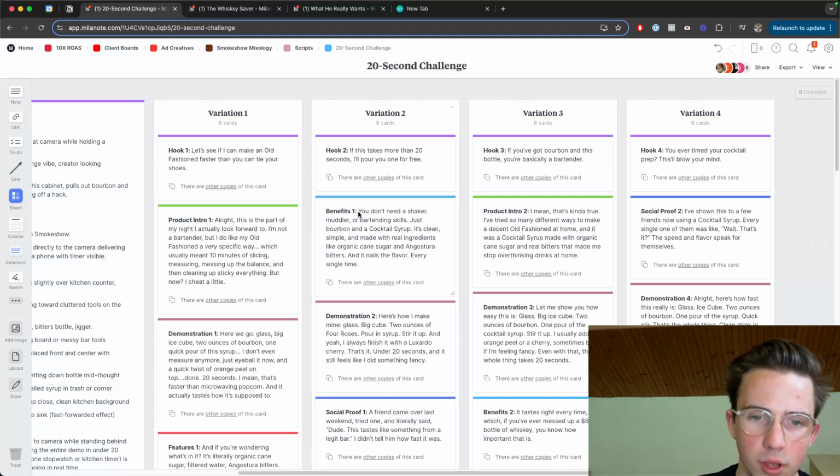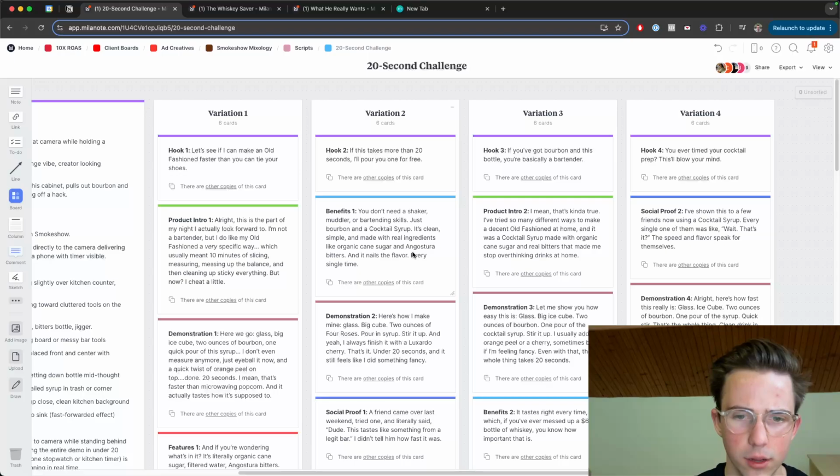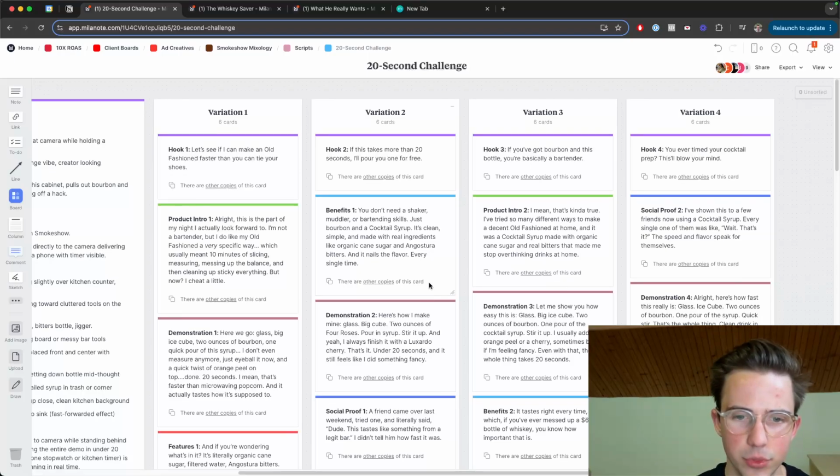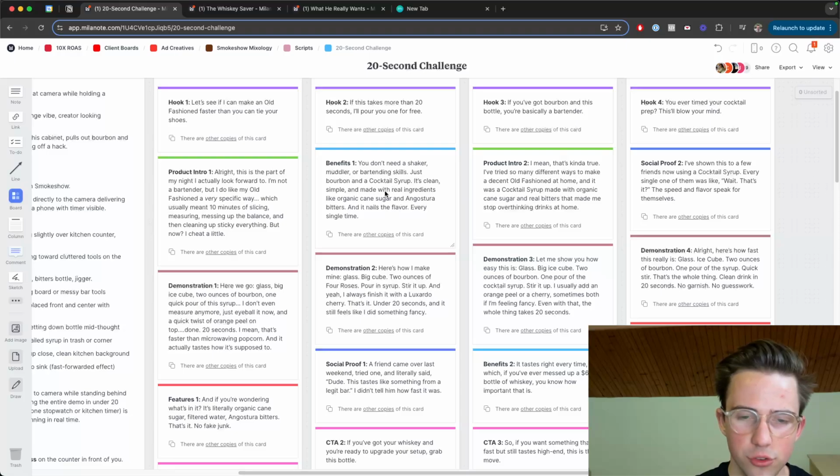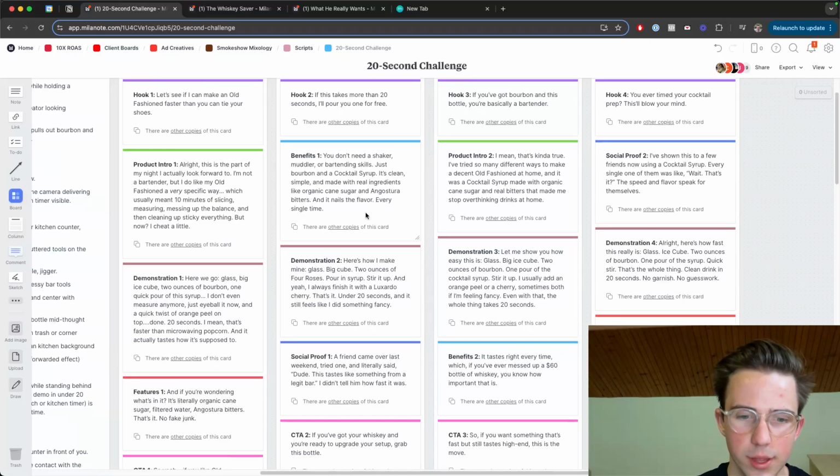So benefits: you don't need a shaker, muddler, or bartending skills, just bourbon and cocktail syrup, which is the product. It's clean, simple, and made with real ingredients like organic sugar cane and Angostura bitters, and it nails the flavor every single time. So that's the focus on the benefits. There's multiple benefits within that. Demonstration, here's how I make mine.